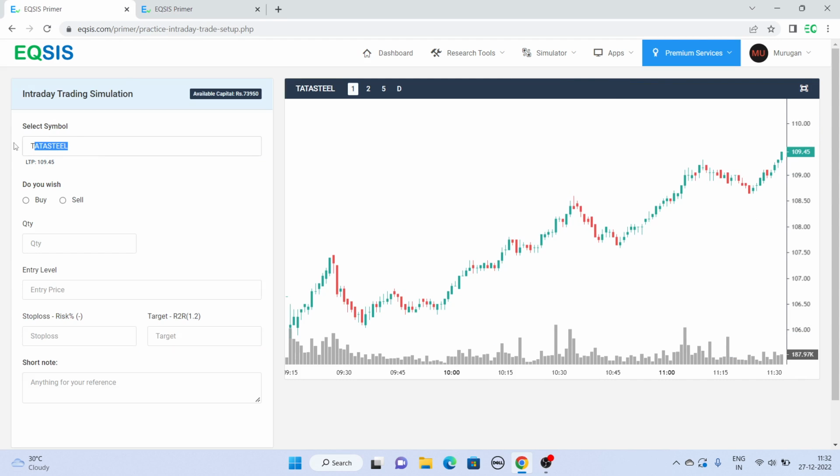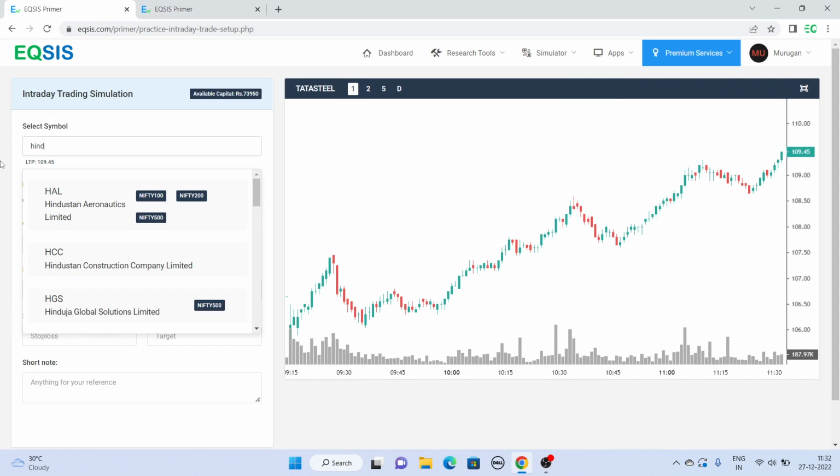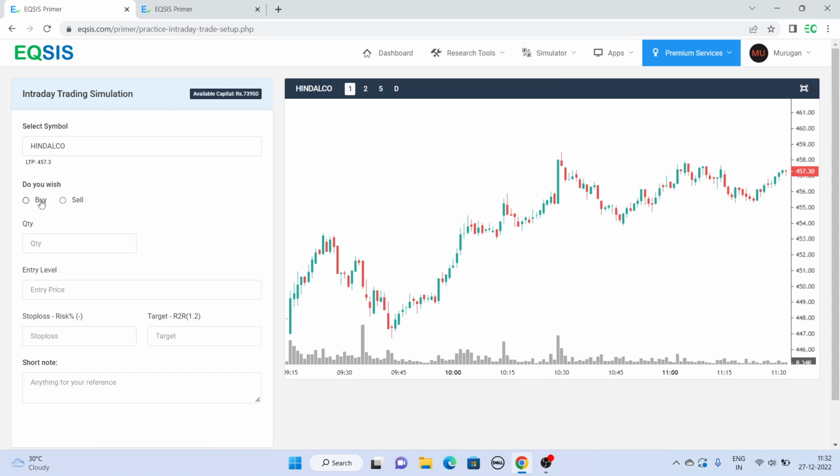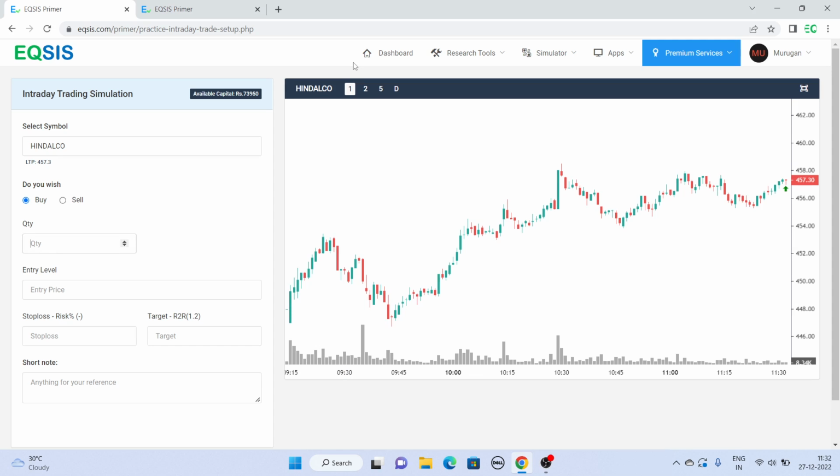So what you can do is go to Hindalco. I think Tata Steel started running away, so let's catch this Hindalco because it is having a heavy buying scenario. It's quite interesting. So why not consider buying, and we can buy about, let's say, 50 quantities, so that I get money to trade the other one as well. 458.5 is where I wish to buy. Otherwise, I don't want to execute it.